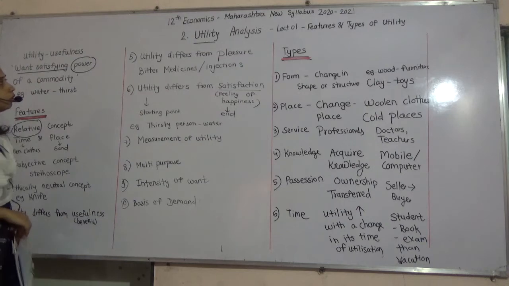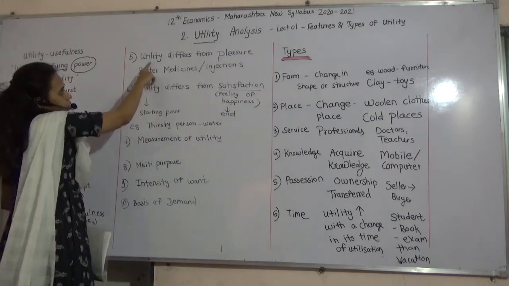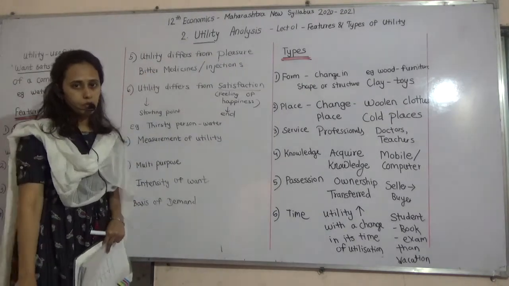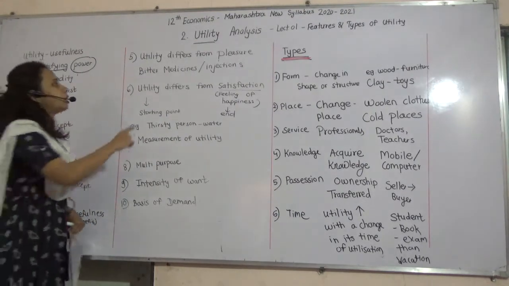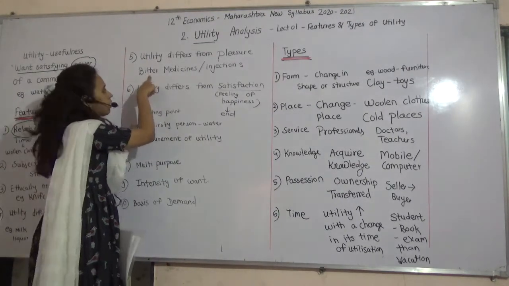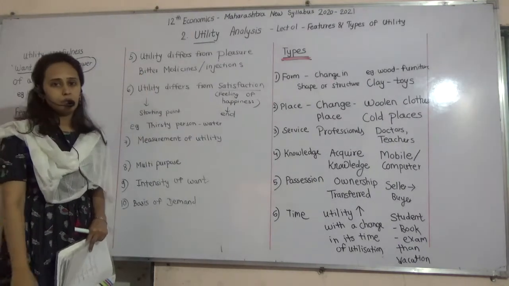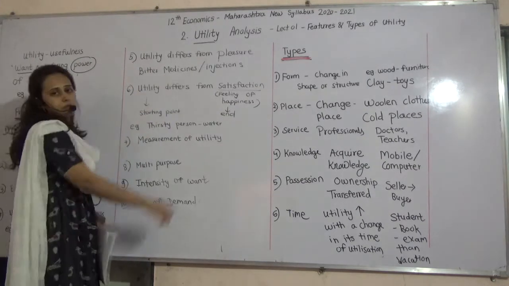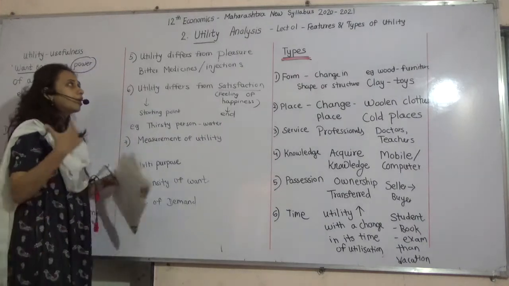Next point, utility differs from pleasure. See, if you are getting utility from a particular commodity, it doesn't mean that you are getting pleasure from it. Let me explain you with the help of example. For example, if you are sick, if you are not feeling well, what do we do? We go to doctor and we take the medicine, or doctor gives us injection. Do we take it happily?